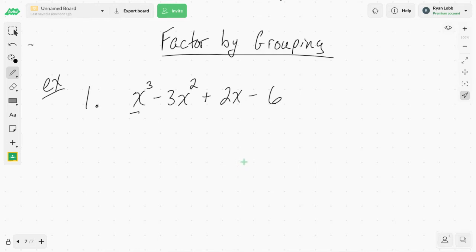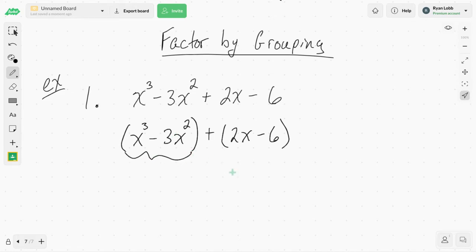Now what? Well, this thing collectively doesn't factor, but maybe I can find a common factor somehow by partitioning this off, right? In this case, grouping the terms. So what I'm going to do is I'm going to group the first 2 terms. So here I'm going to put x cubed minus 3x squared in parentheses. And now here plus, and then group 2x minus 6. Now there's nothing to factor out of all 4 of these, but now when I group right there, those 2 terms, this I can factor something out.